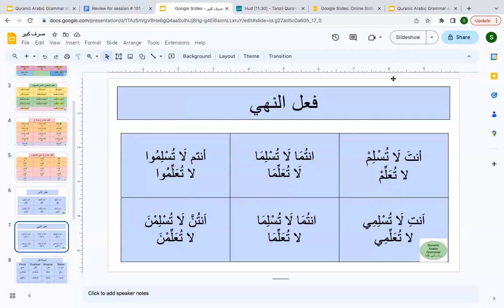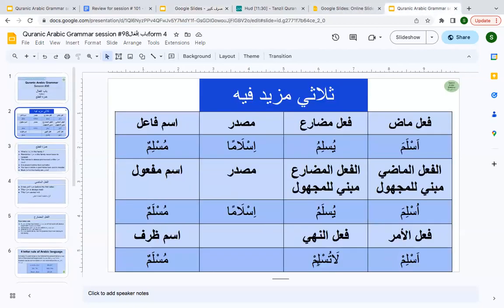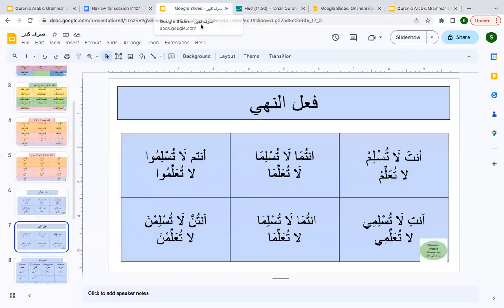Now comes your failun nahi. The failun nahi that you saw, la tuslim, says that I have 6 more, all 6 in number. So la tuslim, la tuslima, la tuslimu, la tuslimi, la tuslima, la tuslimna, la tu'allimna, in case of Allama, yu'allimu. Everyone got it? Okay. So this was the fail part of the family, right? We have covered the fail, right? Everyone understood how this works.